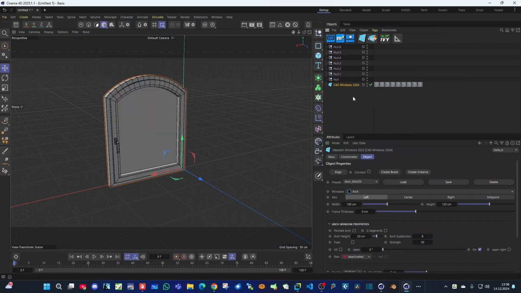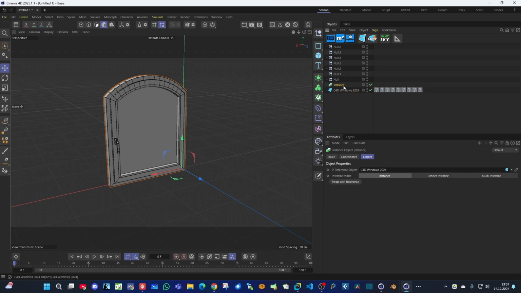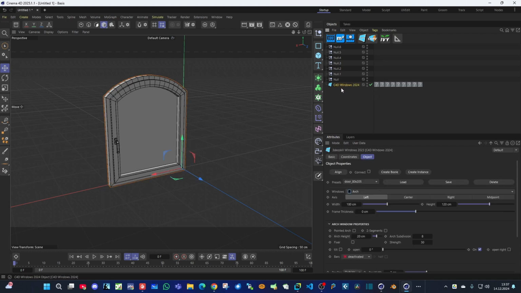If the scene has thousands of objects, I always had to scroll up to the top and copy and paste this back to where I need the windows, when I make a window group, for instance. So I changed it so that it's inserted before this window. When you press create instance, you can see it's directly available. You don't have to scroll up. I have to decide what's better, but for me, when you model a lot, this is a better approach, in my opinion.